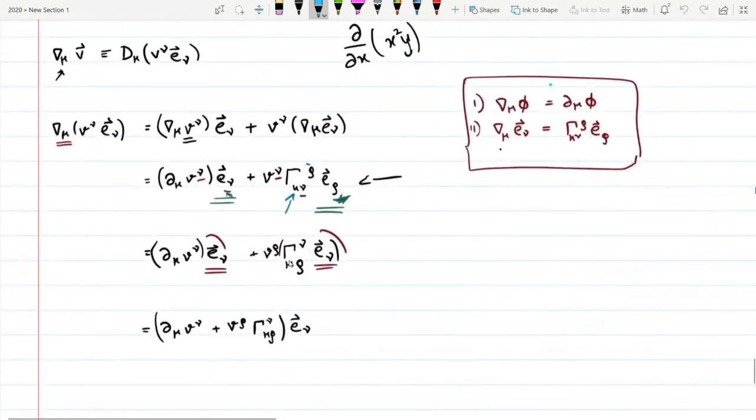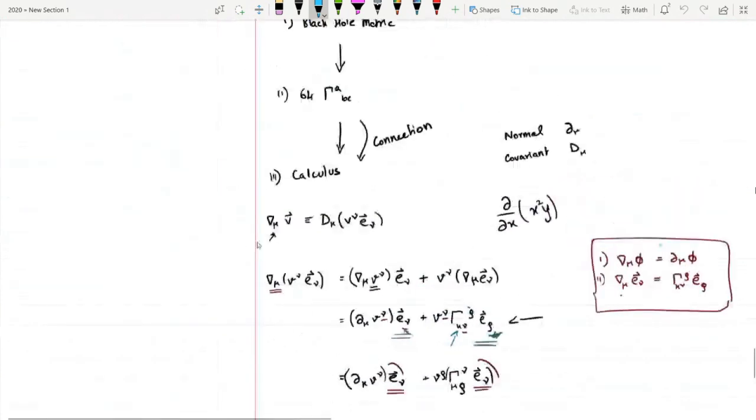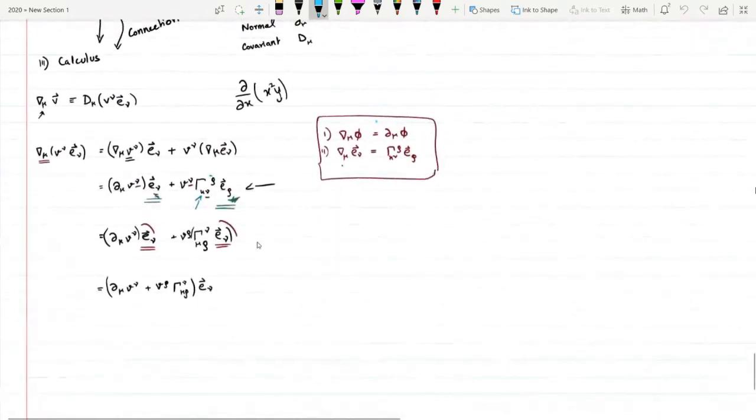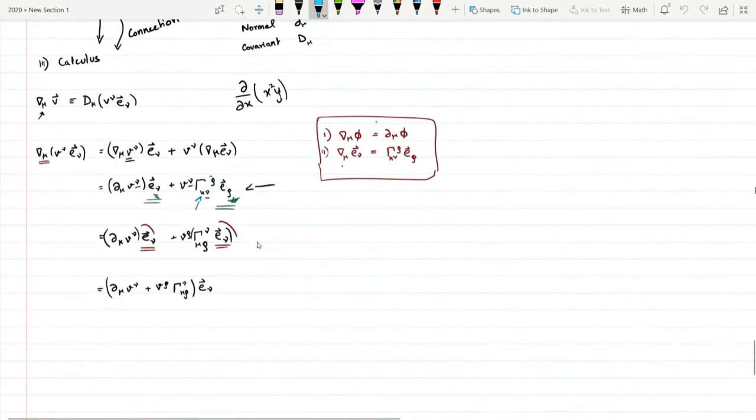So how does this help me now? It helps me because I can now compare this with what I had here. I should now zoom out. Hopefully you've written this down. We can go over this again later. But look what it's allowed me to do. I can now read off what this is back to my definition. Does everyone see? So this thing here is my covariant derivative.